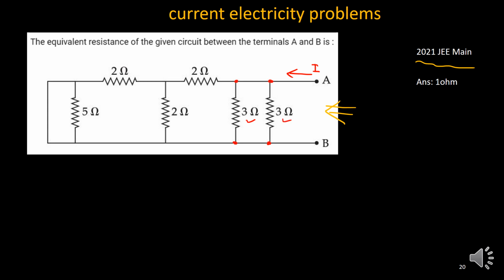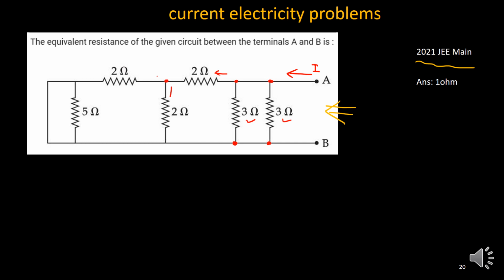But this 2 ohm, I can't say that 2 ohm will be connected parallelly with 3 ohms. No, because this end point of the 2 ohm is different from this one. Okay, be careful. Thus, we can't say 2 ohm is parallelly connected to 3 ohms. Again, 2 ohm is also not connected in series with 3 ohms. Right? Now, again we have to go further.